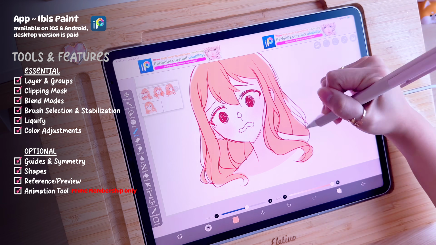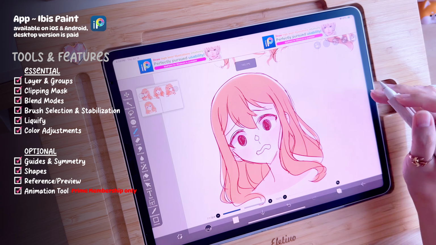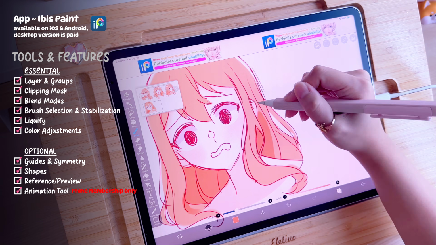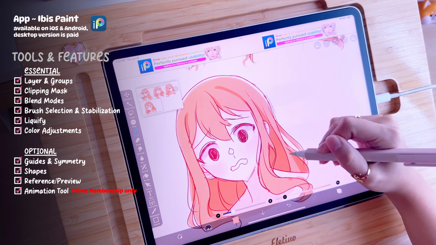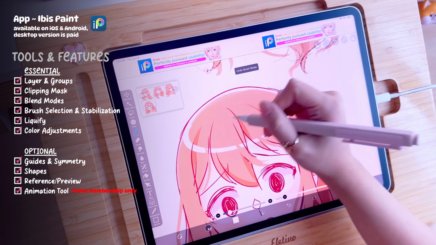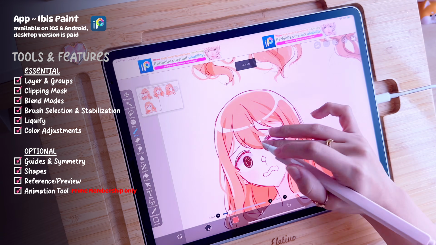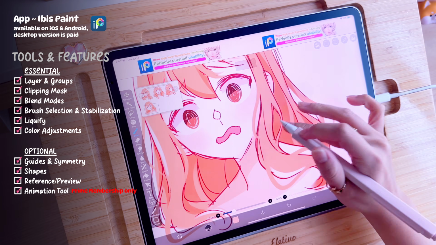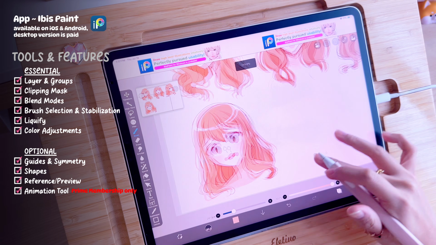So yeah, I just realized that, especially since I just came from drawing in Fresco. So it's a very interesting thing to see that in terms of the icons and familiarity, Ibis Paint is definitely way easier to navigate and find stuff with as compared to Fresco's.